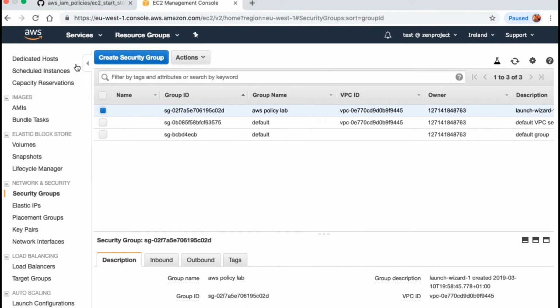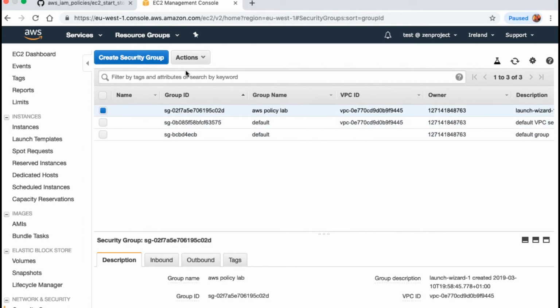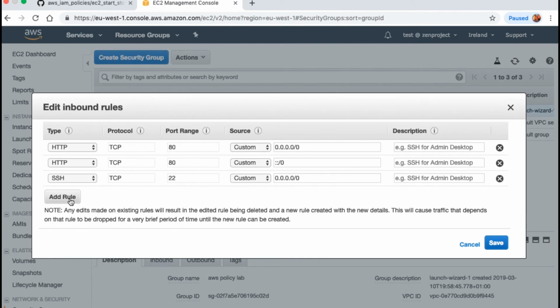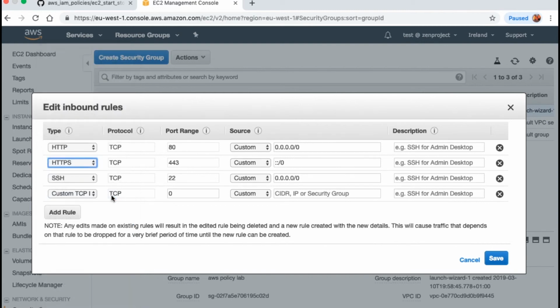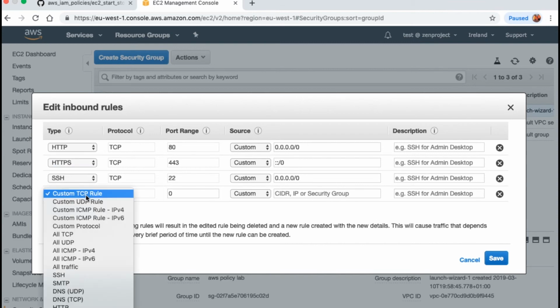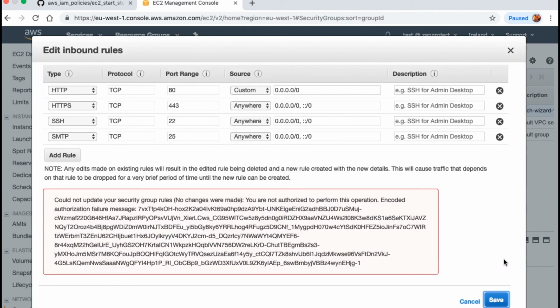We go back again to the user. I'm going to reload. I don't think it's needed, but I will do it anyway. Okay, and I'm going to try to edit my firewall again. Okay, I'm going to add some HTTPS, and anywhere. Save is not possible. That's a good thing, because we just took the rights for this user to be able to change the firewall for the server. This is how policy works actually.